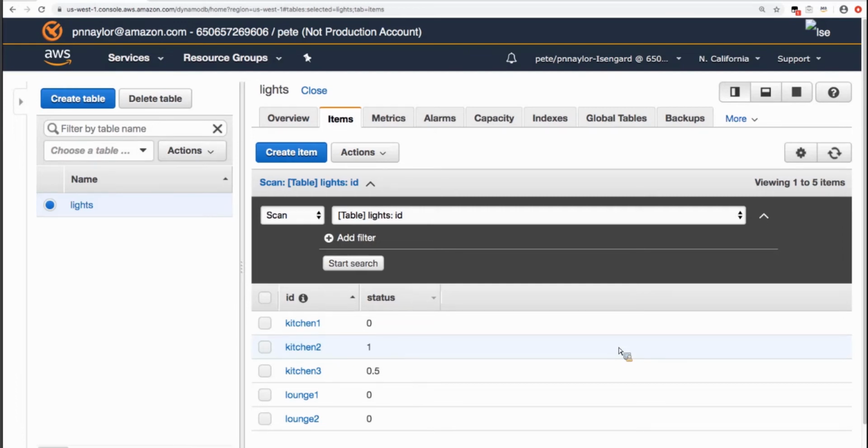For those of you who are new to this, it would be interesting to understand how DynamoDB works on the back end, and that for your applications, you don't have to worry about the traffic load or if you're getting throttled or anything like that, because all of that is handled on the back end automatically. Yeah, that's great. Do we have any questions we should answer before I move on?